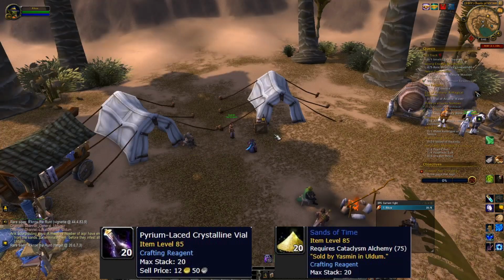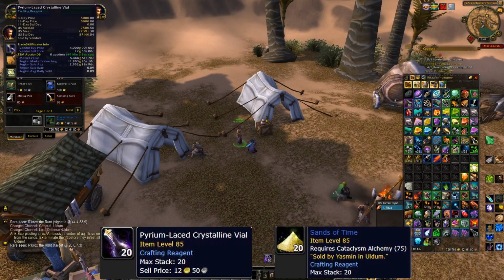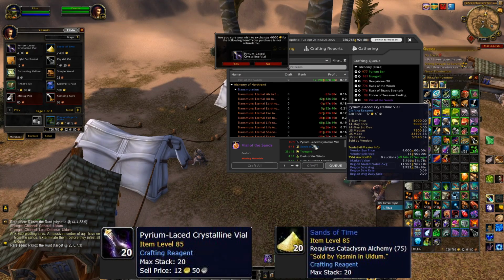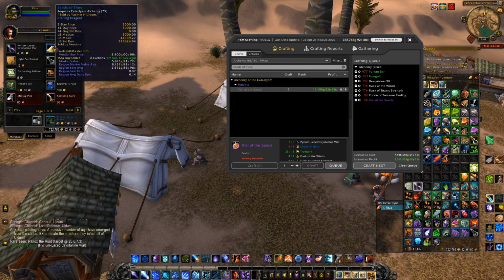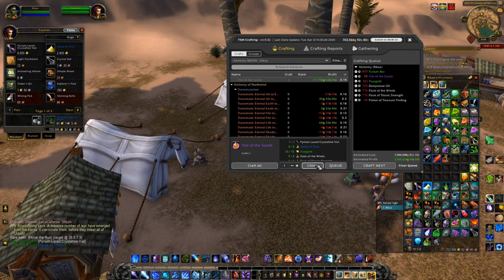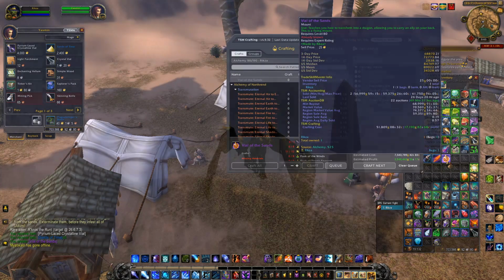So it's worth it. Make sure it's 8.3, buy those items, and then go ahead and craft that mount for yourself if you want to sell it. And that's it. That's what you do. And just get used to the farm, find a way to enjoy it, and congratulations on being able to craft the Vial of the Sands.